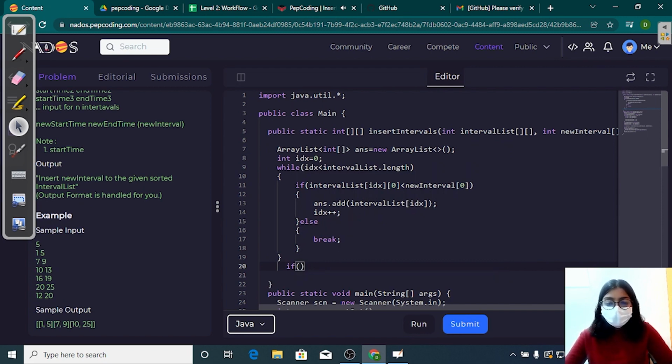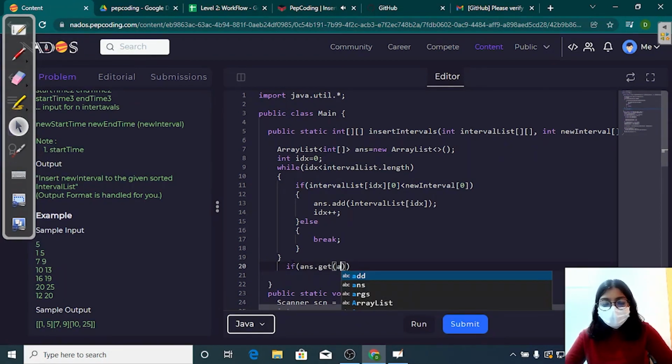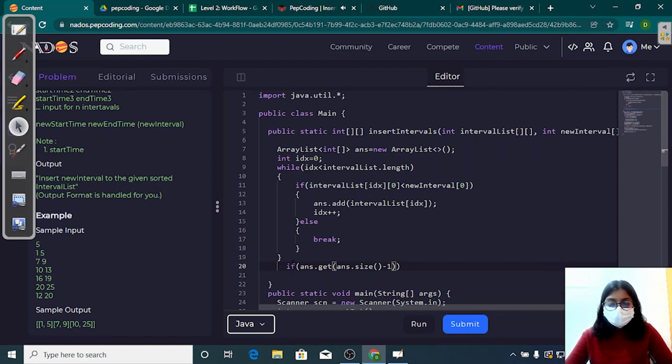So if the last interval, I will be writing here, answer.get(answer.size() - 1), it means the last interval's ending time, if it's lesser than the new interval's starting time, then what do we have to do?